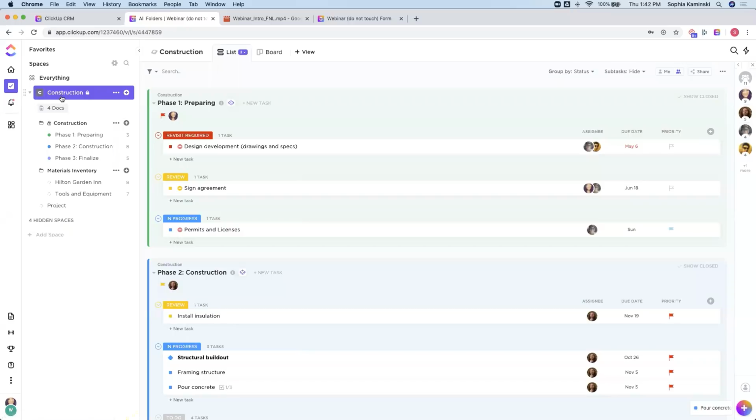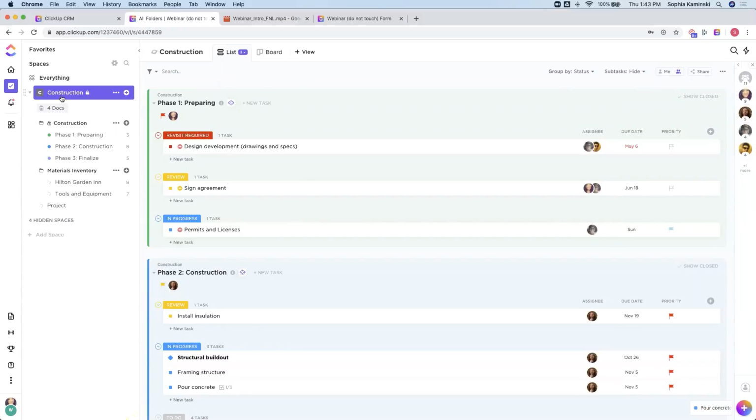These are really just high-level containers that break up your workspace, and they should be used to organize things like teams or departments. So unless you're working, maybe on one project for a year or two, and it requires a huge scope to complete, I would not recommend creating a space per project.